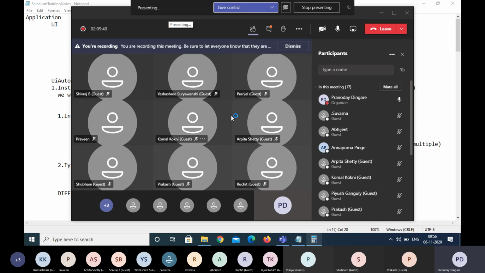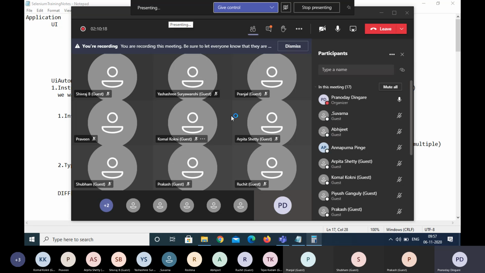Once you do the POC, the next phase is the pilot project. Now, what is a pilot project? In the pilot project, you take up some end-to-end scenarios to automate with whatever tool you have selected. Let's say you have selected Selenium, so you take up some end-to-end scenarios to automate, not with the framework or anything. You just want to check whether the tool identifies the elements correctly, whether each and every scenario we need to automate can be automated, and whether there are any technical challenges. So you need to do the pilot project.